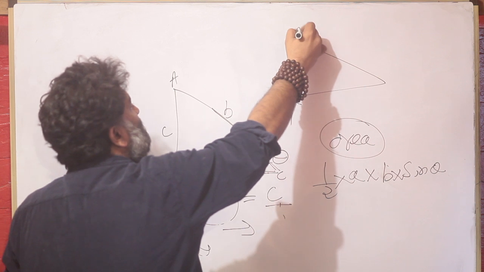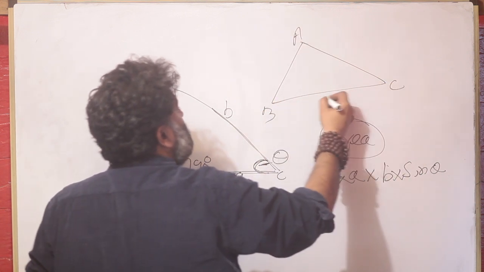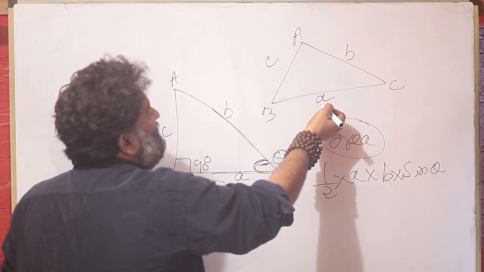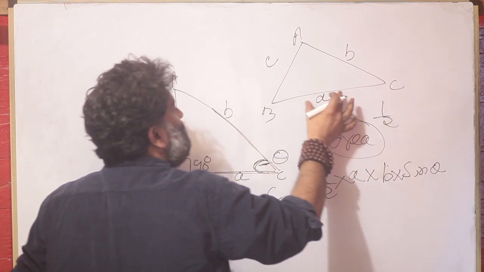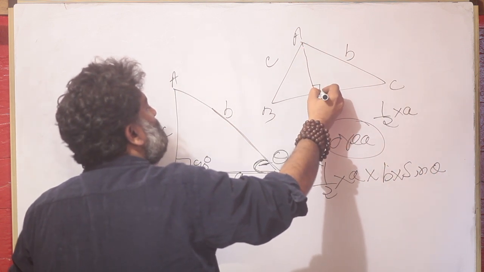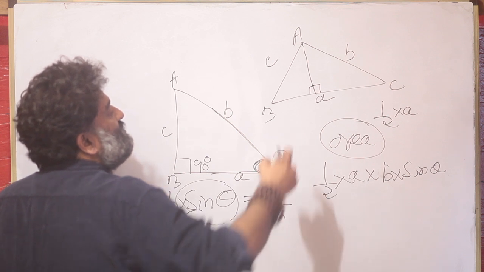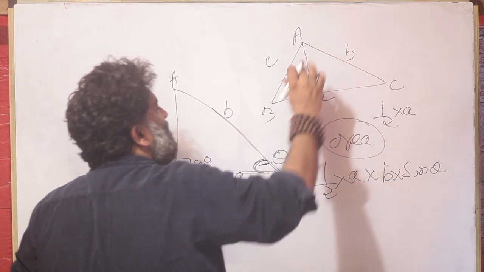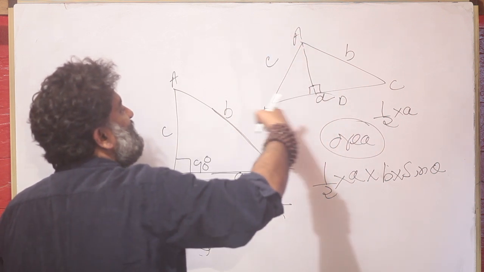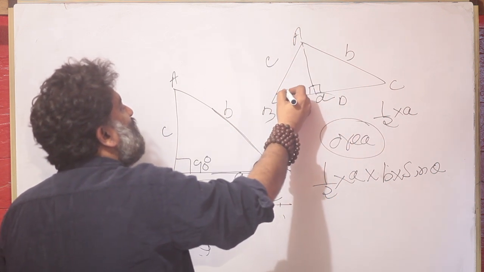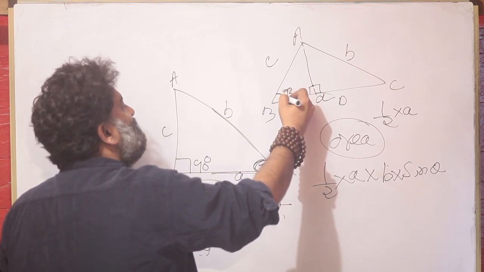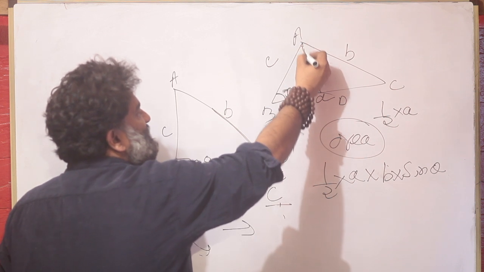So say I have this triangle ABC. This side is A, this side is B, this side is C. I want to find the area of this triangle. So I will do half base is A, and now I want the altitude. So I want to figure out this side, and let me focus on this triangle. Call this point D for a second. Triangle ABD, and let me call this angle B. And this is a right angle triangle.